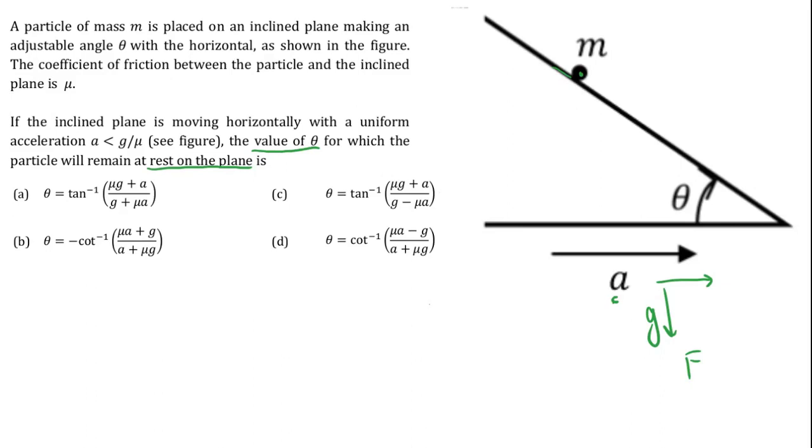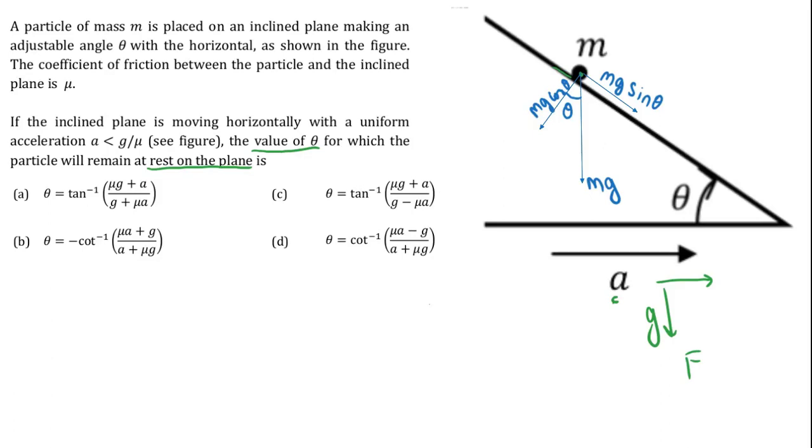First we will consider the gravity, which of course goes straight downwards, and this gravity will have two components, one in the direction of the plane and we'll take another one perpendicular to it. Now if you look closely, we see that the theta should be located right here, which makes, if this is mg, the gravity, then this side should be mg sin theta, and this one should be mg cos theta.